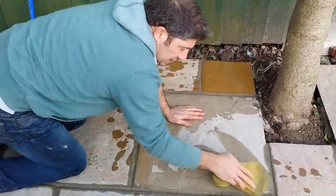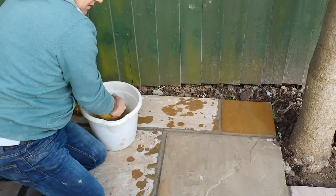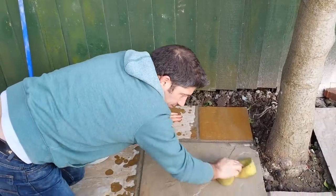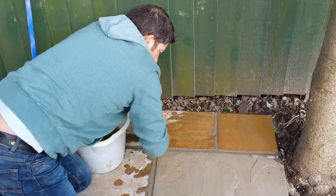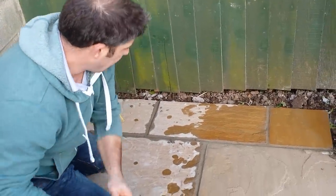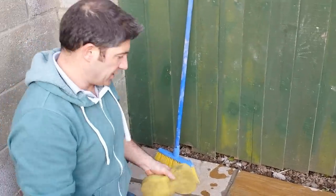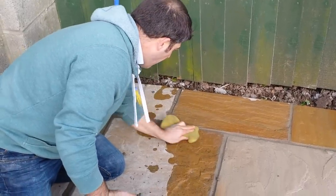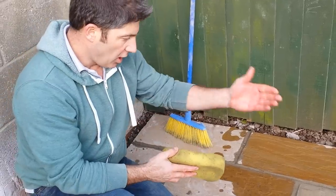People don't want to get on their hands and knees, but to be honest, this is without doubt the best way to do it. That's taken less than a minute to do that slab. So you're going to have to work out square metre edges — if you can do a square metre in roughly a minute, it's not going to take you long to do 50 square metres. And as you can see, there's nothing on the edge. I'm going to go all over this small part of the patio using this method, wiping the slabs nice and clean, and then when it's dry I'll go over again.